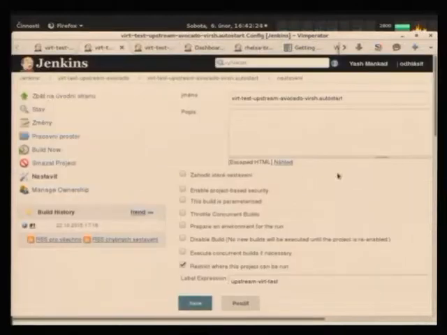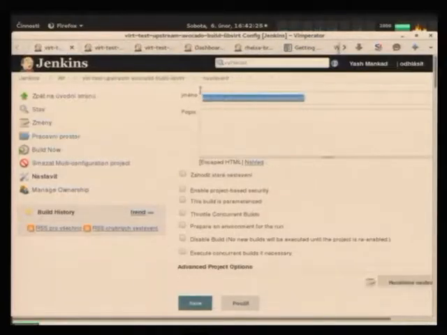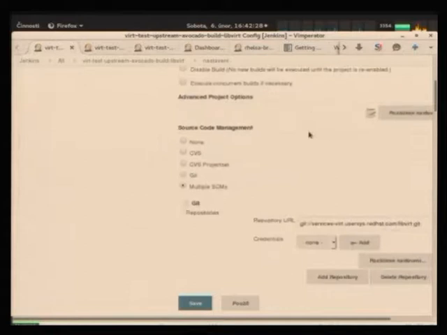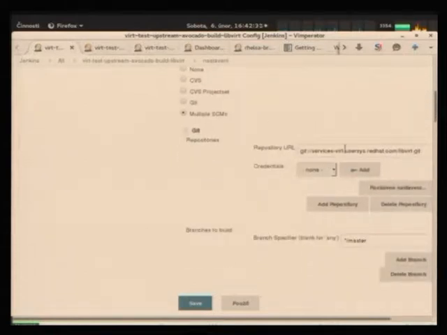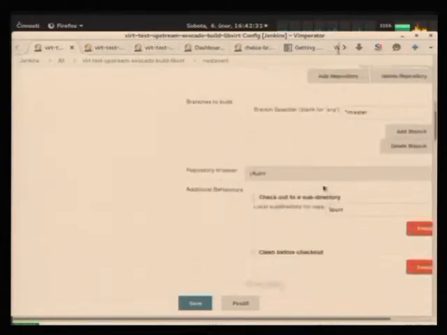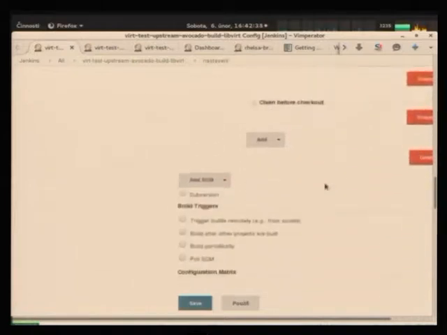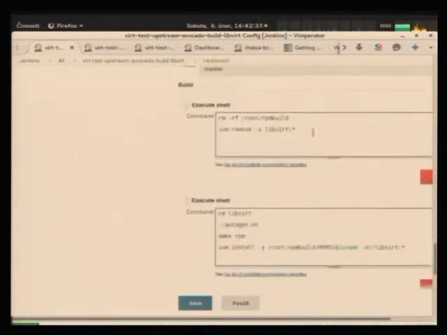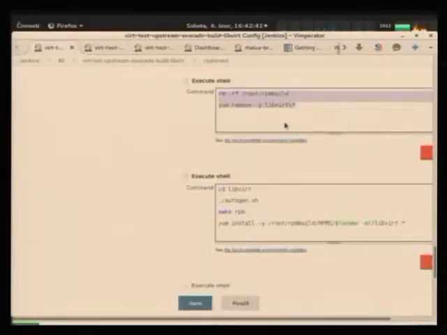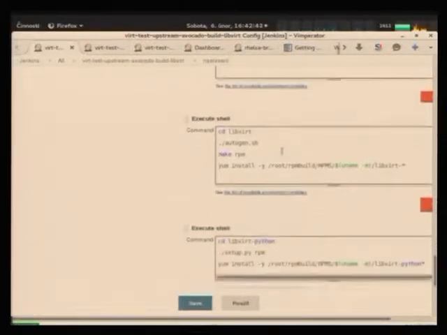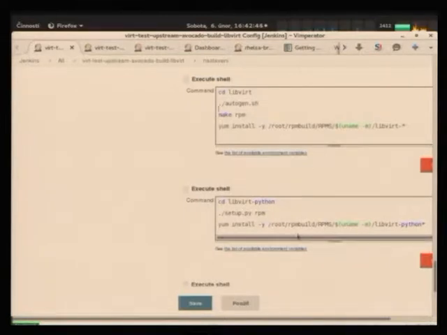So this is the job that is created. It has two Git repos where it fetches the latest builds from, and as you can see, the first shell removes any old installations of libvirt, and the next installs the latest libvirt.